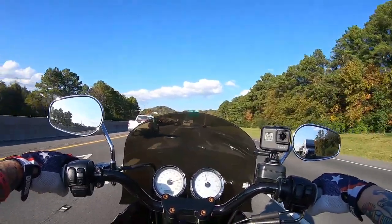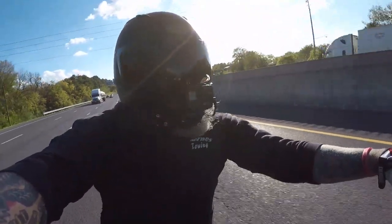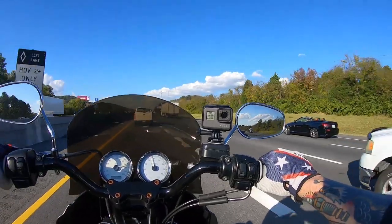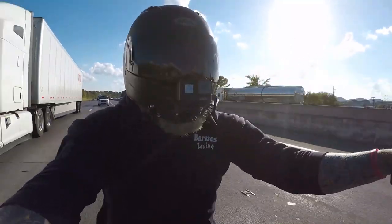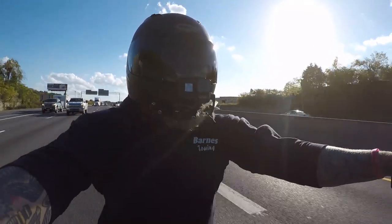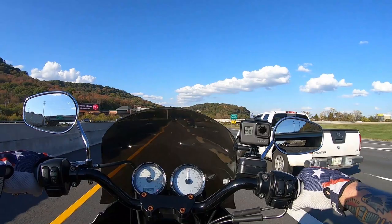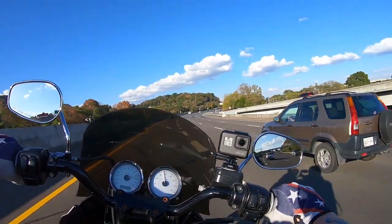He hooked me up with a deal on an Enforcer, which is a 2014-and-up Road Glide/Street Glide front wheel. I was hoping to get my old heavy 21 off the front of Betty — my bagger — and try that Enforcer. And just like anything you do, it kind of snowballed pretty quick. Now I want to do some radial brakes and powder coat the wheel. Betty's going to get a whole front end redo.